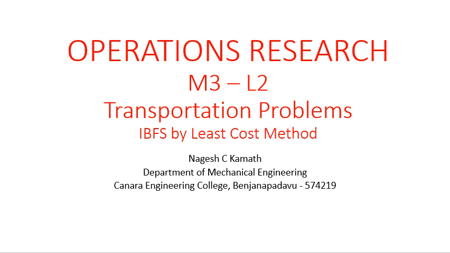So that, one by one, once you first allocate a particular quantity to the least cost cell, keeping in mind the rim condition, the supply and the demand constraints are not violated. They have to be satisfied. So let us see what this least cost method is and how we apply it to get the initial basic feasible solution.